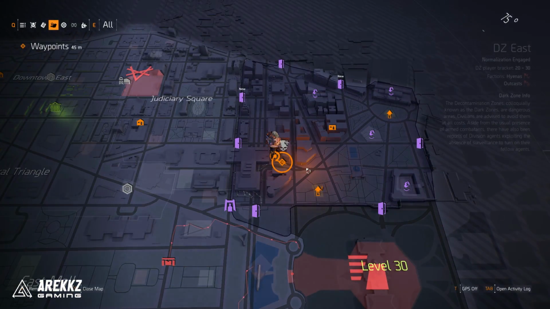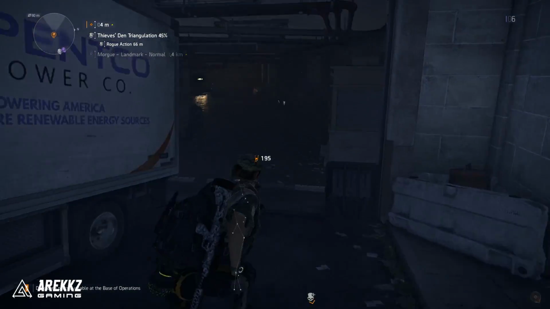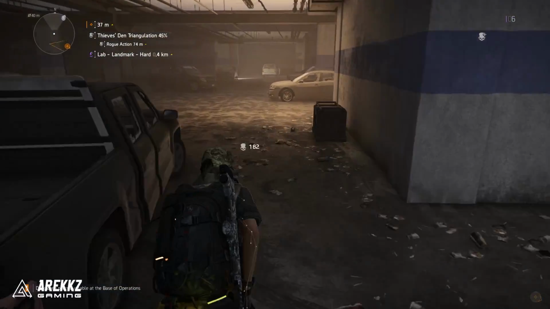The next chest on the route is northeast of the first. Essentially what you are looking for here is a slope that goes down into an underground garage, and then right next to this black pickup truck pushed up against the wall is the second chest.